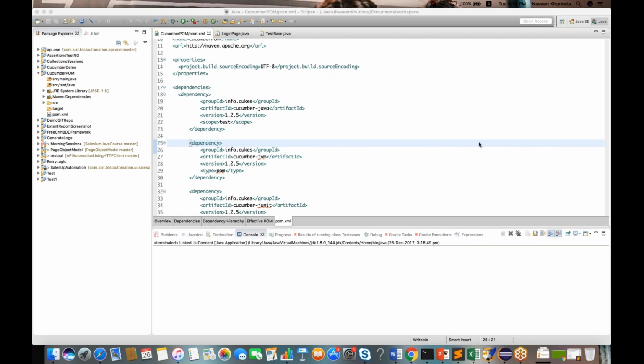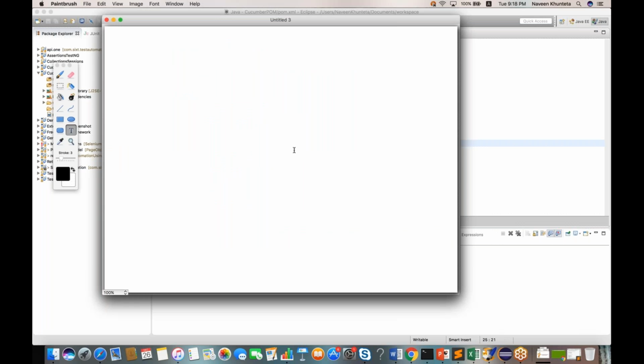Approach will remain the same, concept will remain the same. If you use the concept of page object model, the exact same concept we have to do in Cucumber with page object model also. So let's first draw one diagram so that we will follow the same thing, and then we will implement it in the form of coding. That is the best approach.